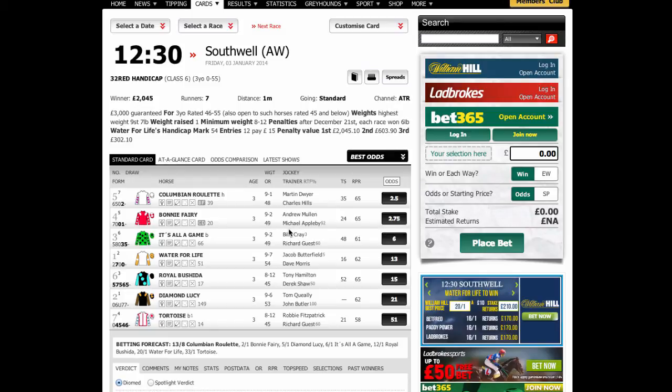Okay, and looking at the odds, we could bet Boniferri in the win market, and It's All a Game has potential as an each way or place at those odds. So I'm going to move over now. It's just gone half past and we're going to look at the race and see how the results pan out.